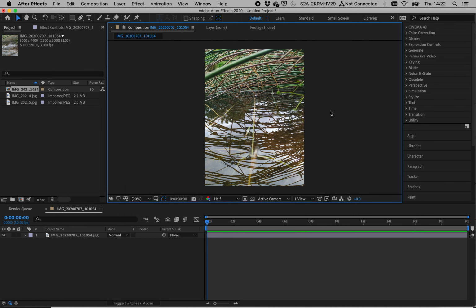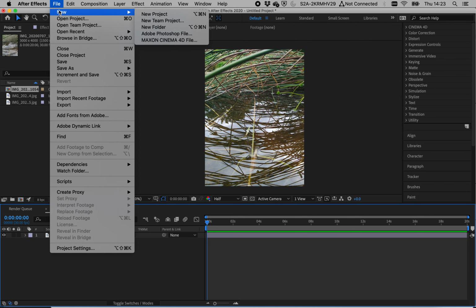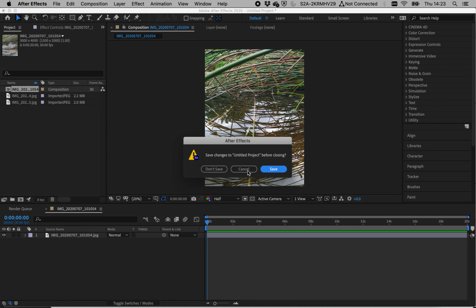Okay, so now I've got a composition, and if I press Command K, it'll bring up the composition settings, so I can see what the pixels are, what the aspect ratio is, and the size of the thing. You can set that alternatively if you do a new composition, a new project. I'm just going to not save this real quick.